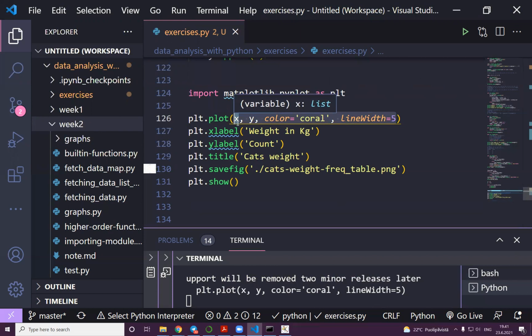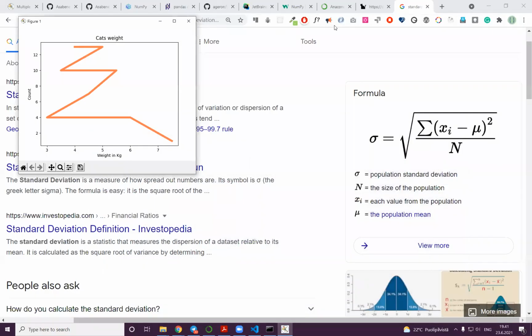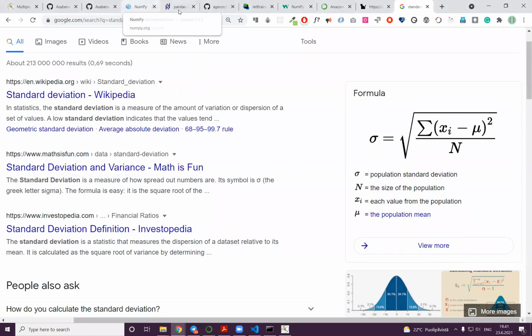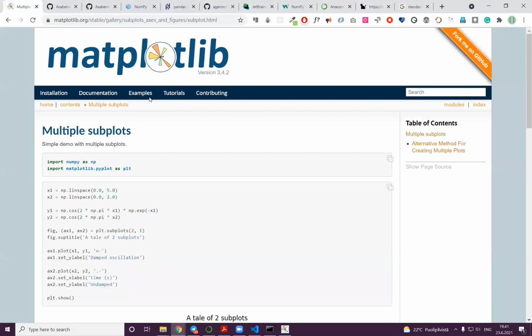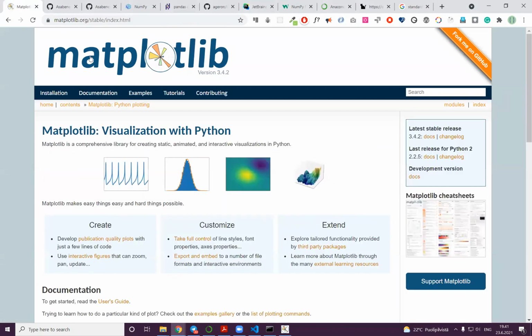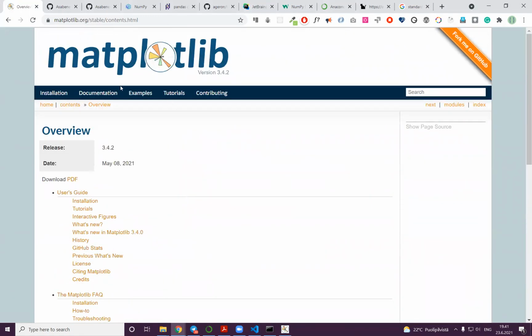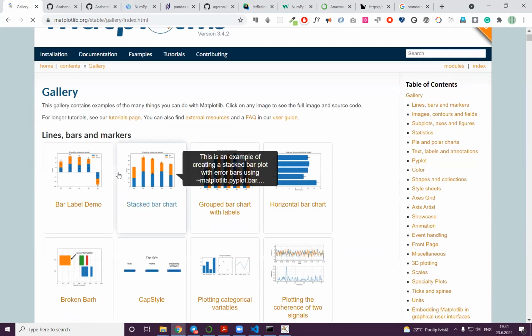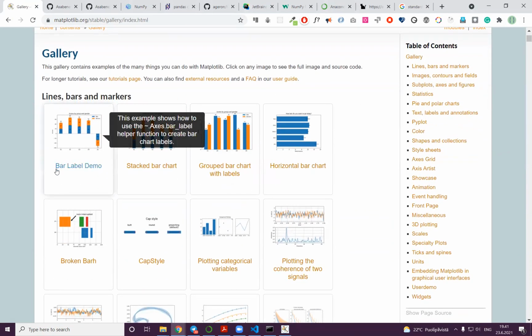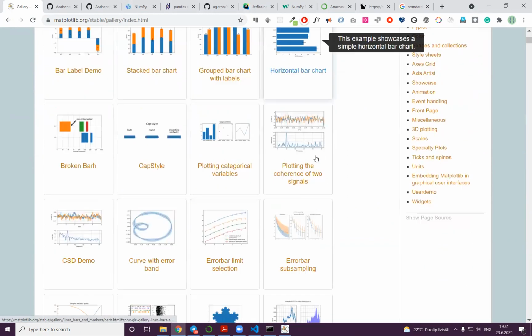So do you have to remember this? No. What you should do is come to the official Matplotlib documentation. I think I opened it before I started. You click it, and the documentation might be hard for everyone to read, but why don't you just go for examples? Do you want to have a graph like this, or this, or this, or this?